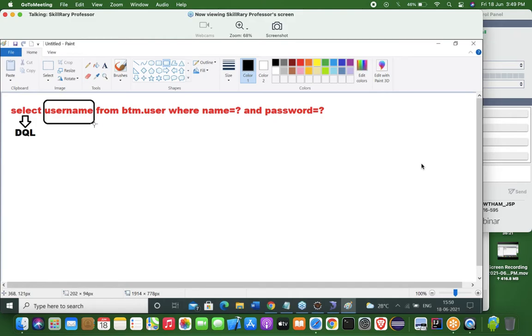We're trying to fetch the username. From where is this username being fetched?